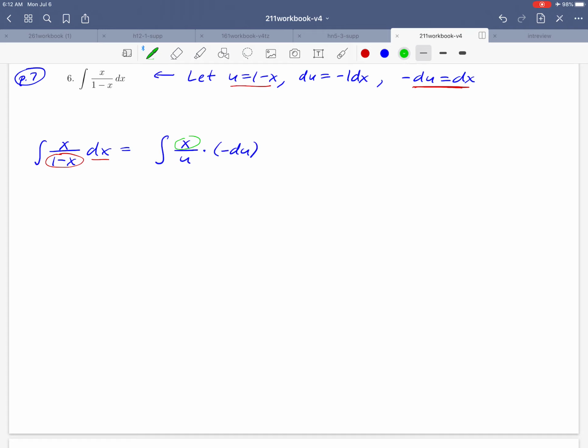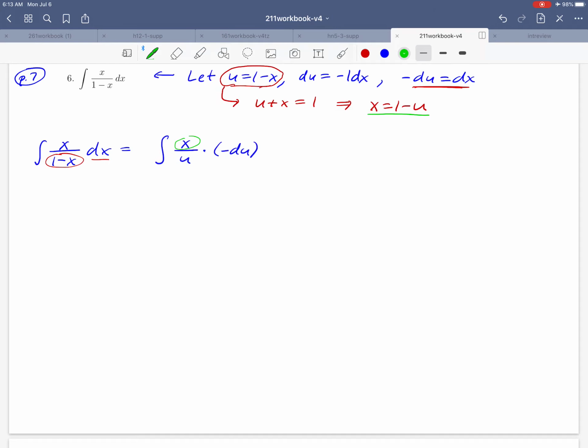Well, in a situation like this, in some cases, I like to call it going fishing. We're going to go fishing for an x and see if we can figure out something to replace it with. And the place that you generally go fishing is up here with your choice of u. If u is equal to 1 minus x, notice we can take that equation and solve it for x, by just adding x to both sides first. That turns it into u plus x equals 1, and then subtracting u from both sides. So x is equal to 1 minus u. So we've just gone fishing and discovered that x is actually equal to 1 minus u.